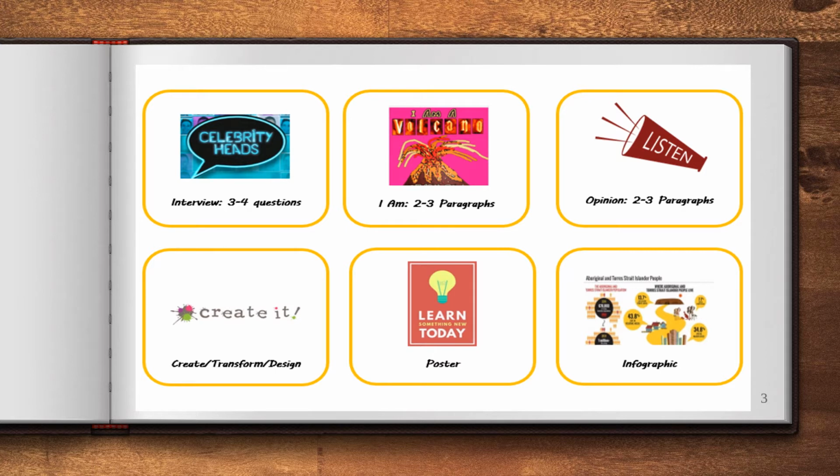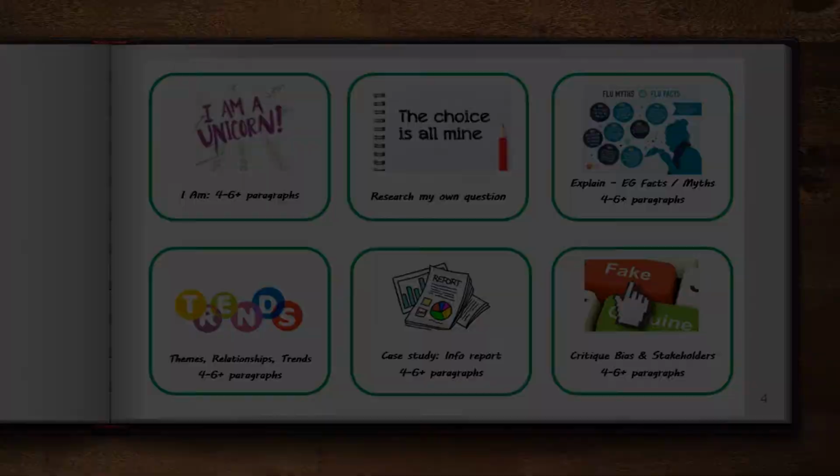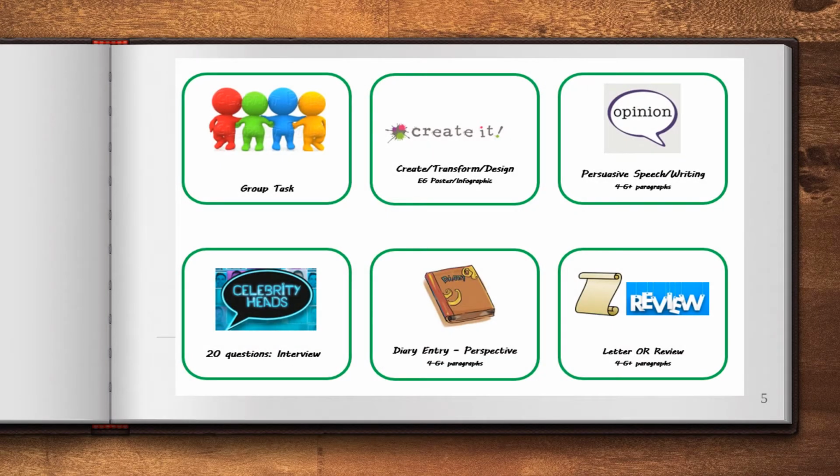It's highly visual. Maybe you'll write an opinion paragraph about something that goes maybe even 2 or 3 paragraphs. Or perhaps you'll hold an interview with a fictional character. So really, the world is your oyster when you've been reading. You can then turn around and you can become a writer yourself. So here we've got things like letter, book review, and diary entry. These are all tasks that you can do when you've finished reading.